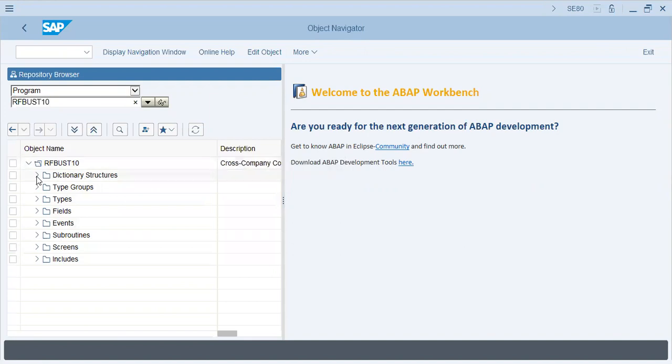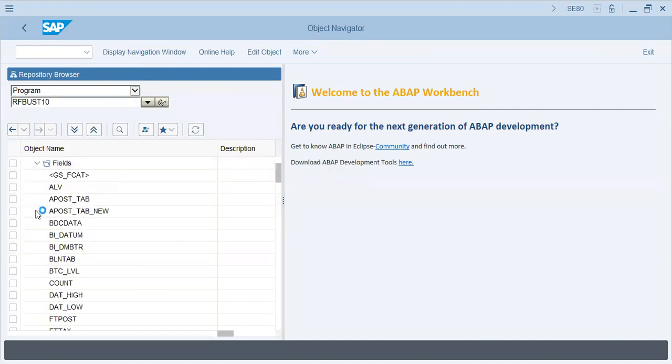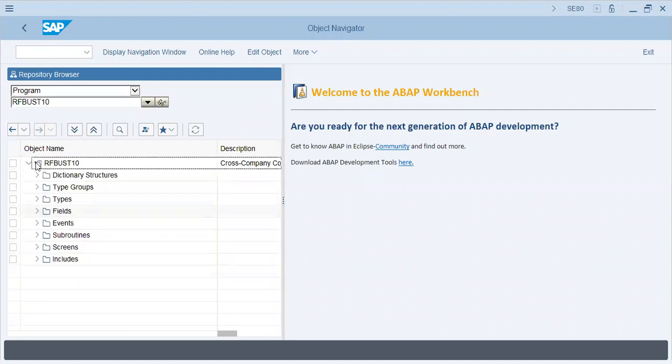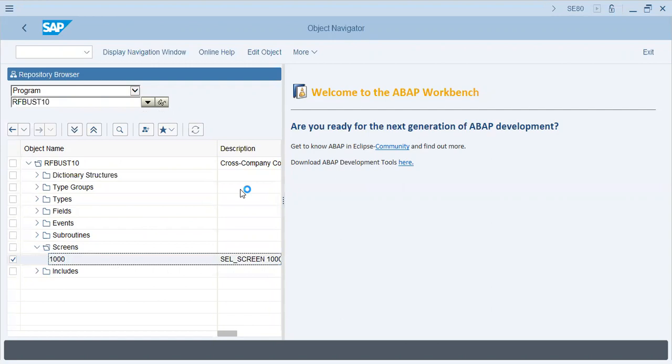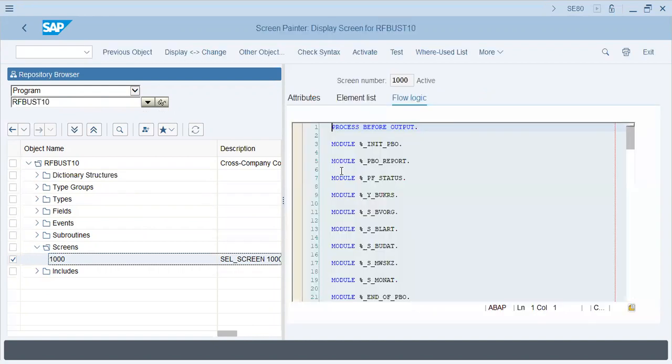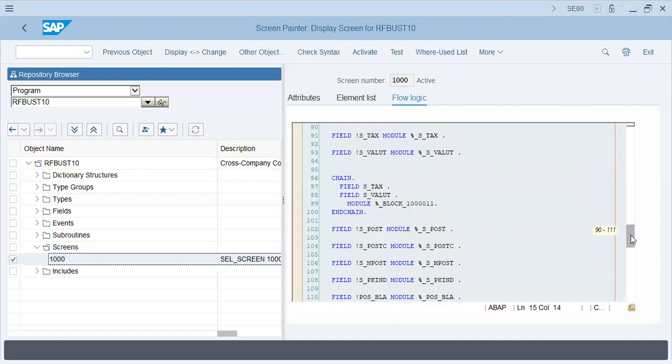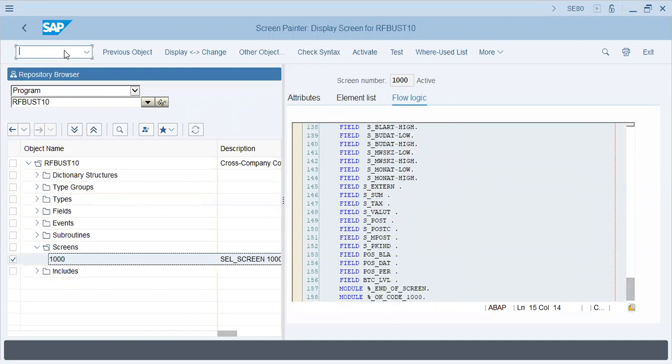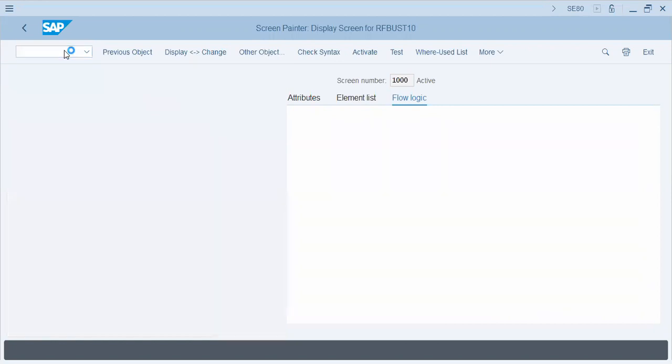Cross company code transfer posting. Double click. Okay, these are tables and fields.